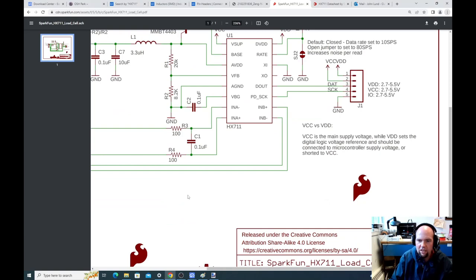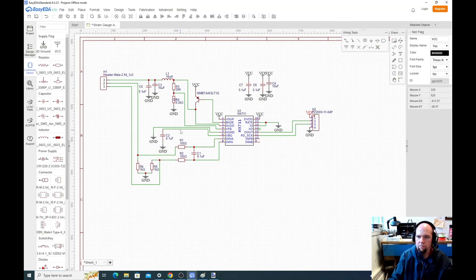Now, if you want to, for yours, you could make another header. You could wire that pin out here. You could add a ground to this. You might want to make a 4-pin header and add a ground to it. As long as you know what it is, that's all that really matters. As long as you have this basic connection and you know how the rest of the stuff is connected, it should be totally fine.